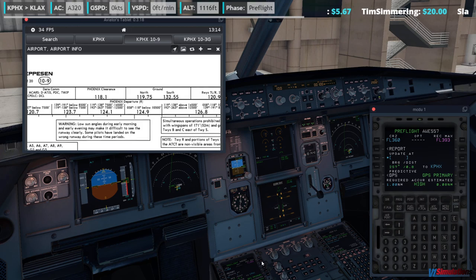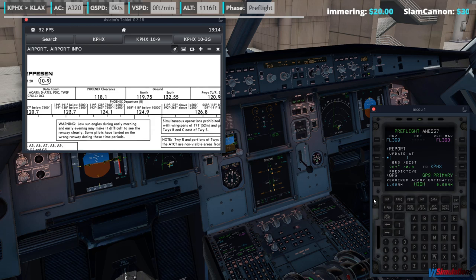All right, we're going to turn her off just real quick so I can get this thought out there. Clearance delivery. This is where you're going to get your flight plan, the actual one you're going to fly. It may be different than your filed. It may be exactly the same as your filed. You have to be prepared.